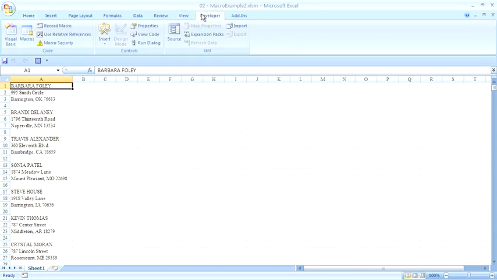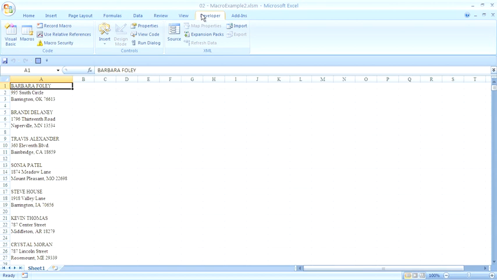Before we record the macro, there's a button directly underneath the record macro button called Use Relative References. Now, I applaud Microsoft for actually putting words next to this button. For the last 10 years, we've had the button and no one understood what the heck that icon meant, and there was no chance anyone would ever think to hit that button.